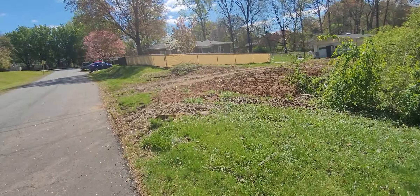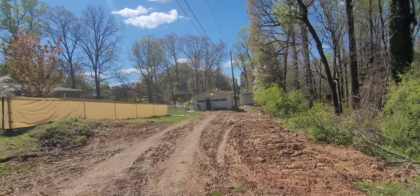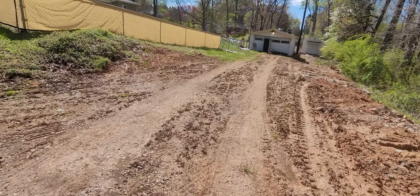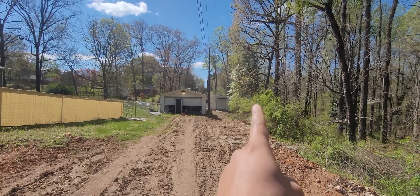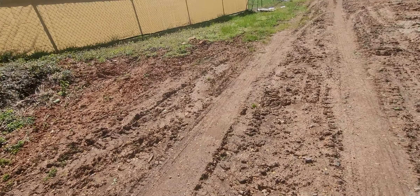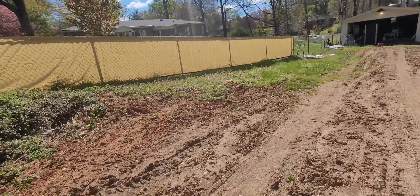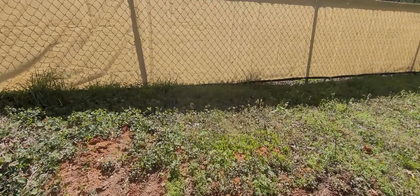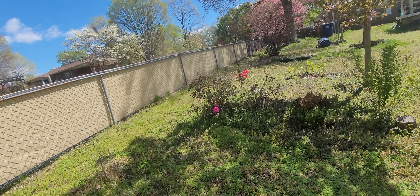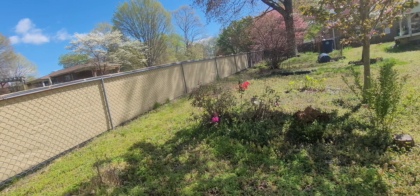That's my other detached garage. It's currently holding one car that I'll show you. Back there is another storage house I have. You can see all this dirt because I'm working on leveling this area a bit — it used to be kind of a downhill, so it's hard to get a car in here. There are more azaleas that I planted; I'm hoping for them to grow. They're coming out nice and pretty.